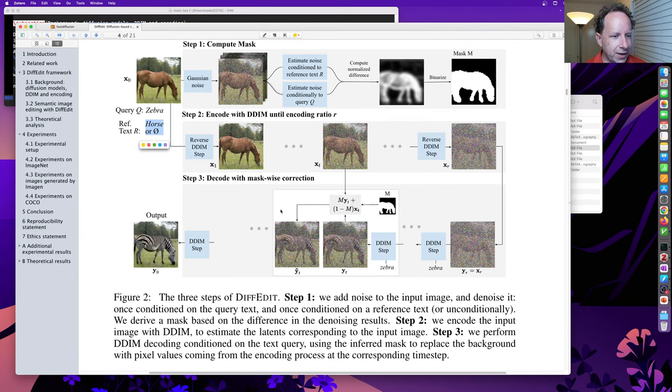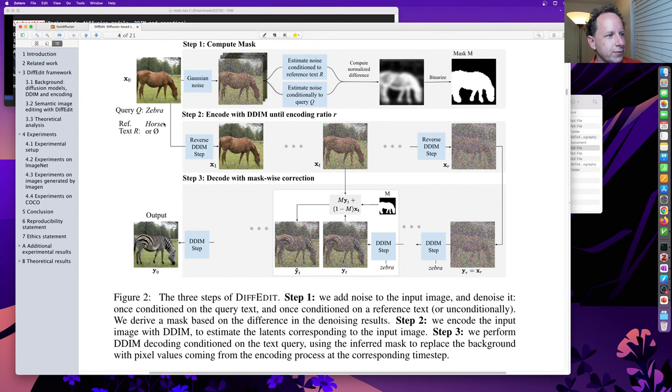Then we do it again, but the second time we do that noise, when we calculate the noise, we pass in our query Q, which is zebra. Wow, those are going to be very different noises. The noise for horse is just going to be literally these Gaussian pixels, these little dots, right? Because it is a horse. But if the claim is, no, this is actually a zebra, then all of these pixels here are all wrong. They're all the wrong color. So the noise that's calculated if we say this is our query is going to be totally different to the noise if we say this is our query.